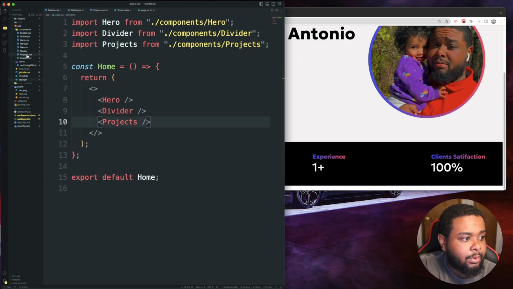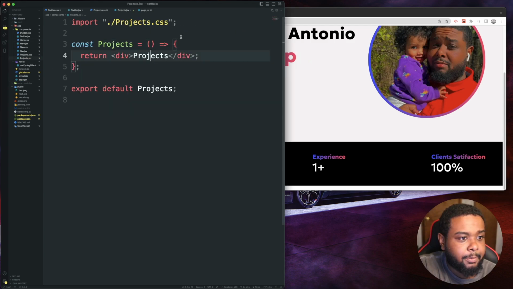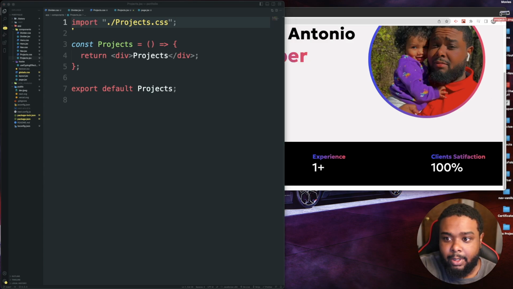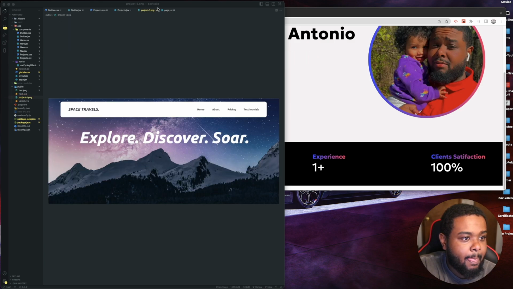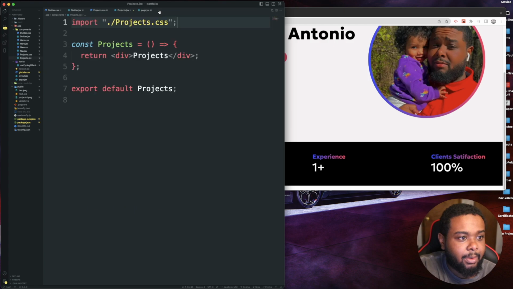Let's head over to the JSX, and like I said, I got my own images. I'm gonna go ahead and just use one for now. Drag it into the public folder. Pick it out. I'm just gonna use this one. This is the navbar that I made, the floated navbar. All right, let's close out of some of this stuff. Divider, we don't need anymore.